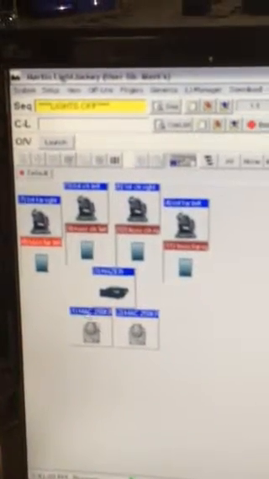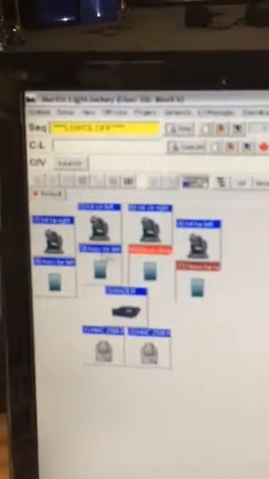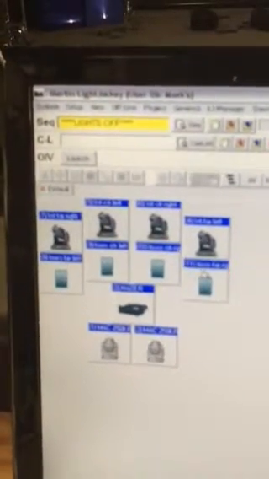Then what I like to do is come back and just click everything back off for safekeeping, and everything should turn back to blue once you click them. And that's all you have to do with that. And then you just close out from there by hitting your X button there, and it'll say, do you want to close Light Jockey? And you say okay. And once you've done that, it'll go back to its original state.